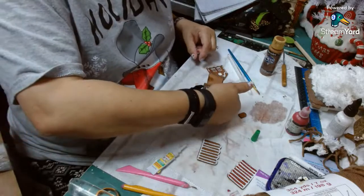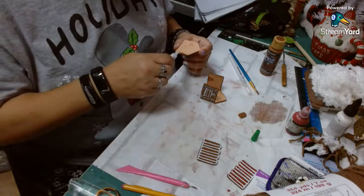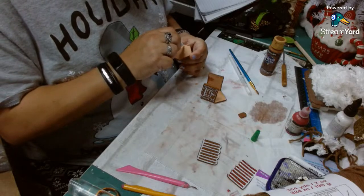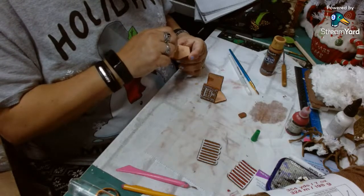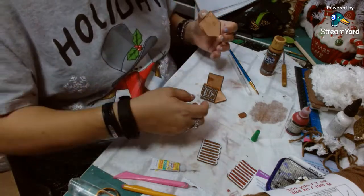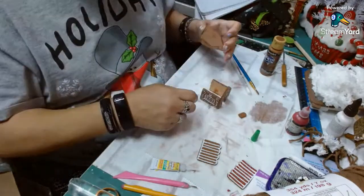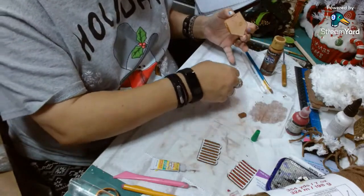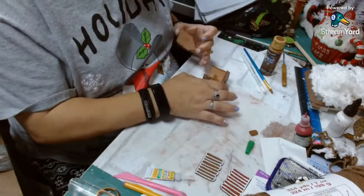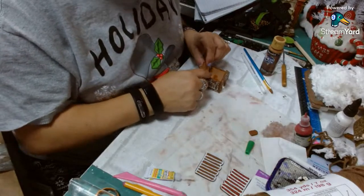Okay, we got these two sides. See, that's the thing with this, they changed the formula for this super glue, because before you could stick to anything, and now it's like, if you want to stick to that, it ain't gonna work. There we go. I'm gonna take them off the parchment because the parchment is a little uneven, so we're gonna open this up a little bit. Okay, now we're gonna put the walls on.